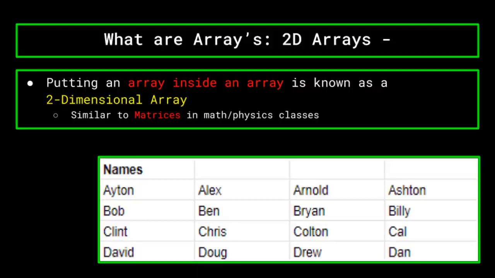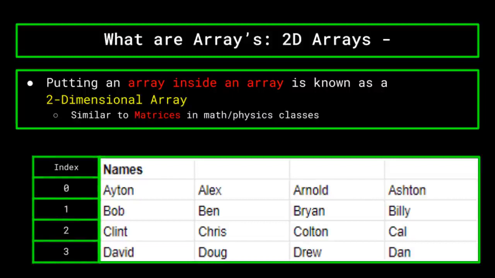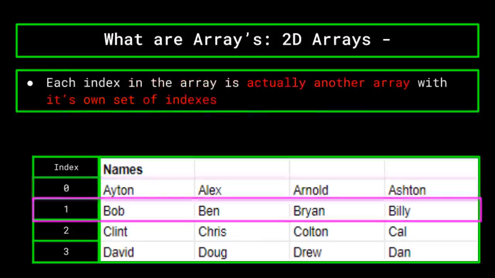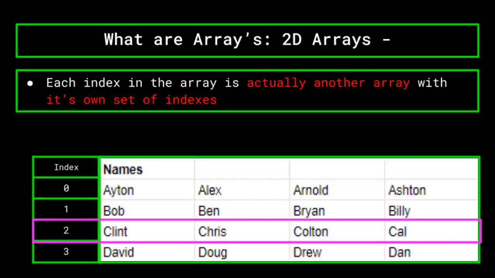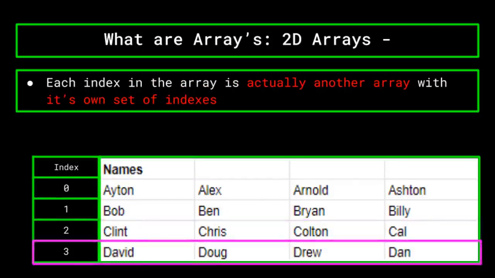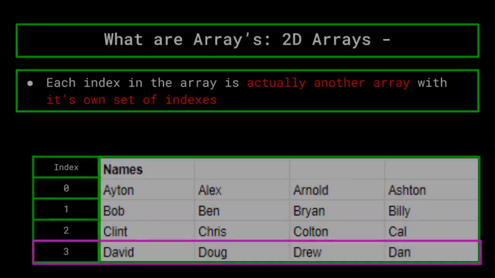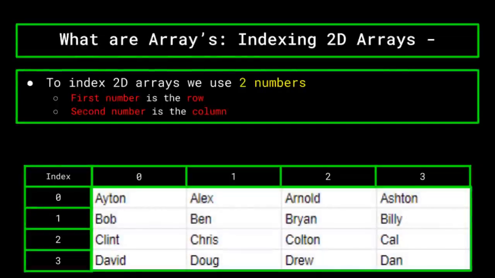Think of these as matrices if you have taken an algebra class before. Now, if you haven't, think back to our Google Sheets example, but instead of using only columns, we would add rows as well. So now each element in an array wouldn't simply be a string variable or an integer variable, but an entirely new array with its own set of values and elements. The way we index these is mostly the same, except we would have two numbers to index instead of one. We start with the row and then the column.